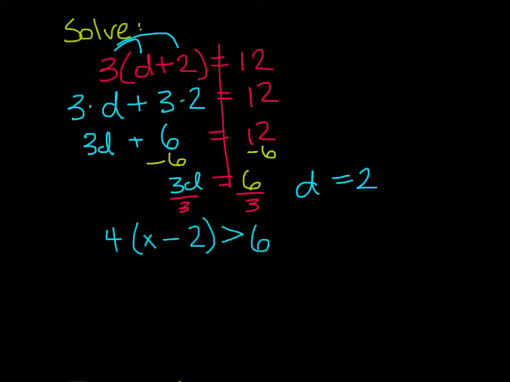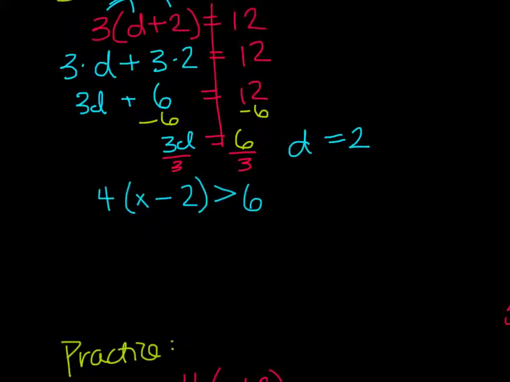Let's do this next problem, and let's do this inequality that we have going on. The only difference between this inequality and the equation is the actual inequality sign that we see here. That is the only difference, okay? Do not freak out because you see an inequality sign. We know how to deal with this. When you deal with an inequality, deal with it just like you have in the past with an equal sign, except if you're multiplying or dividing by a negative number, then we have to pay attention to that inequality. Otherwise, act just like it's not there.